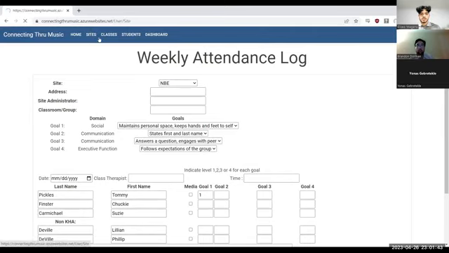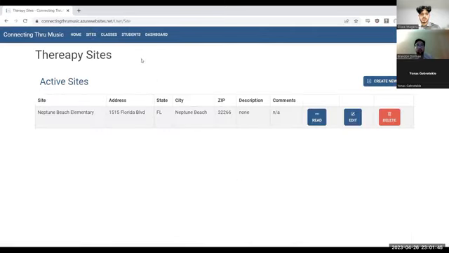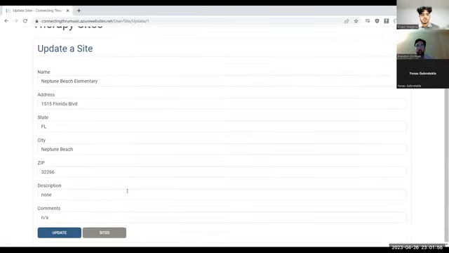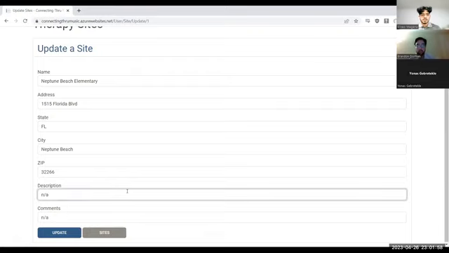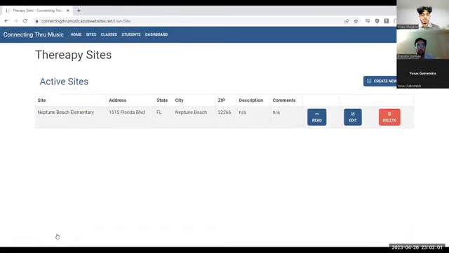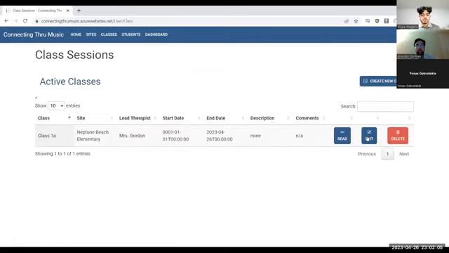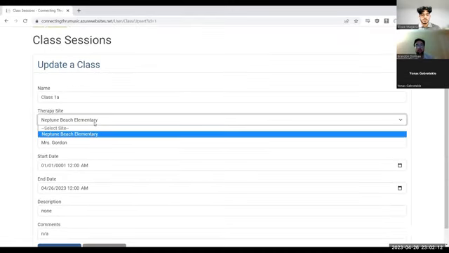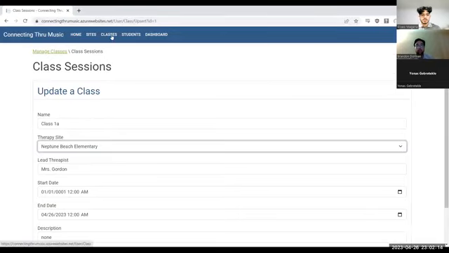These tabs host the tables in the database for the different site, class, and student objects. As you can see here, we can create new sites and edit existing sites. The way that we've set up our database is that all classes exist within given sites, and this would update as we add sites to our database table.